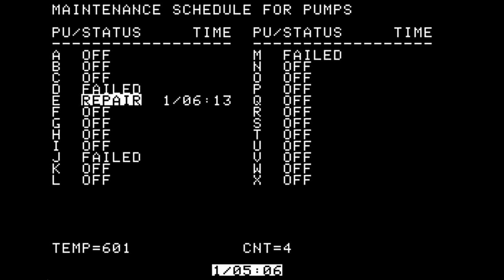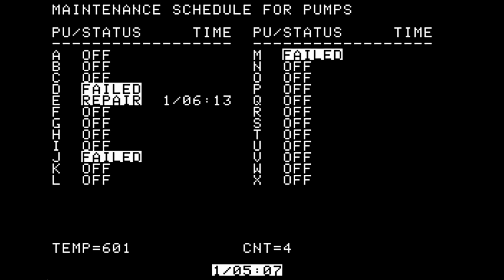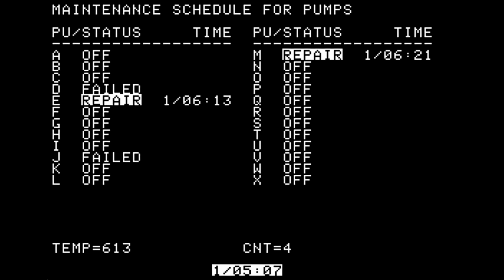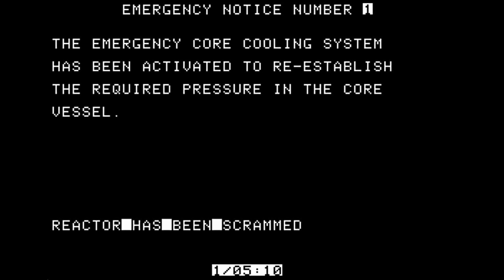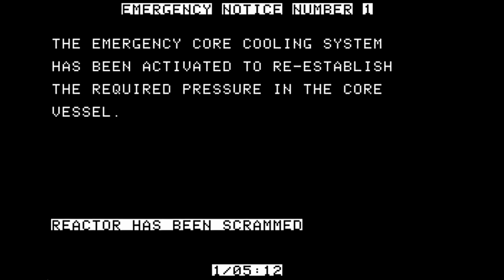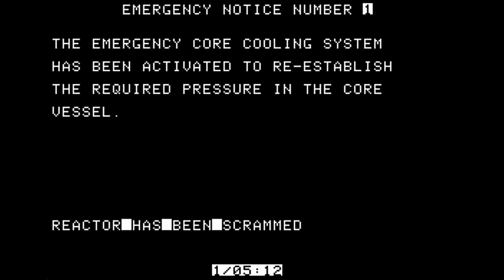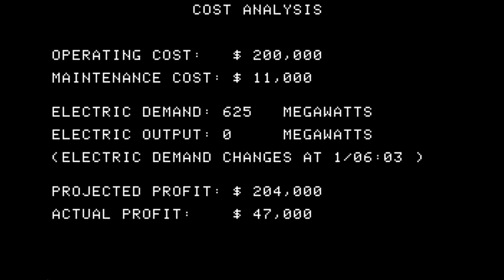All right, start repairing them. All right, that's not a good sign. Right, lots of demand, but I'm not making any power.